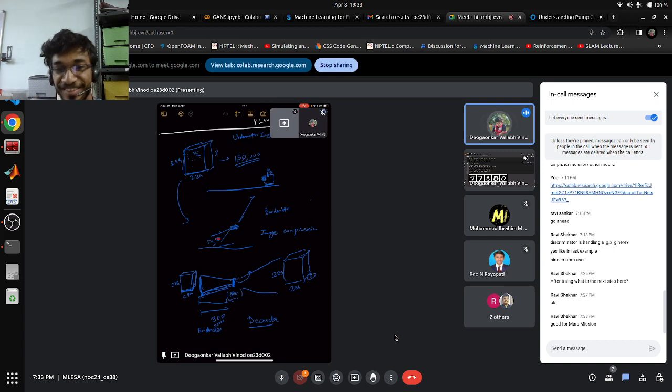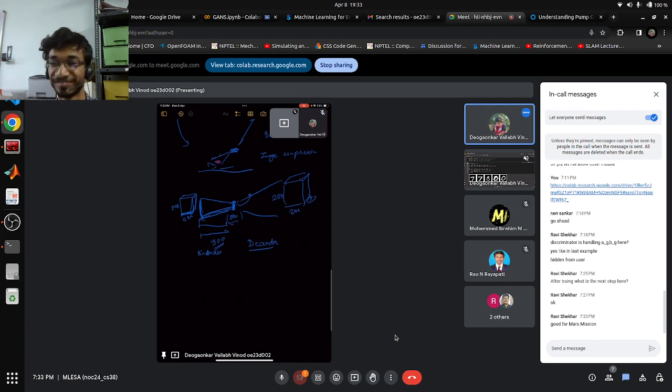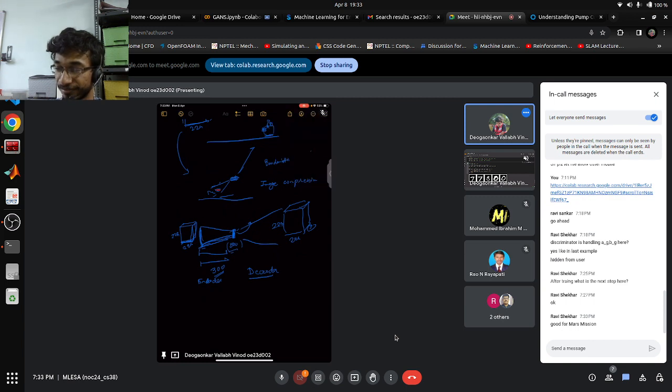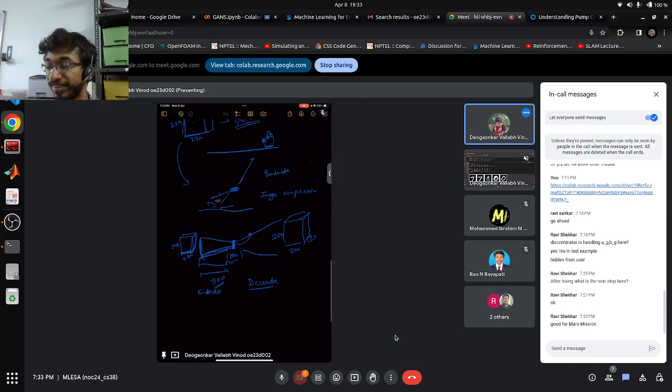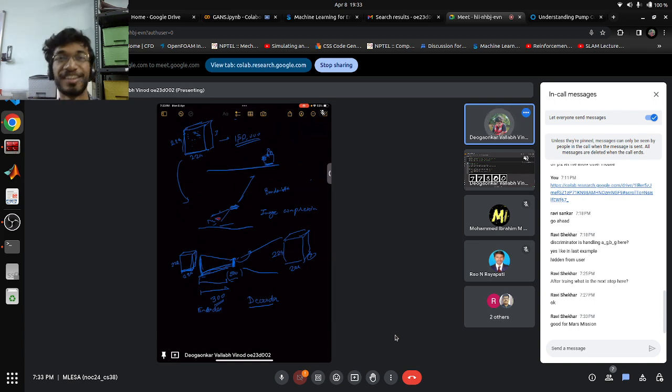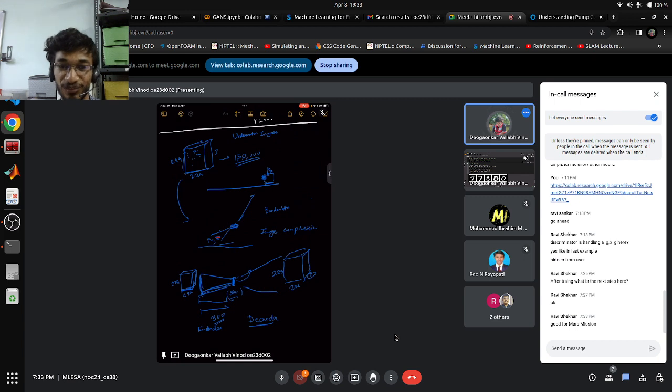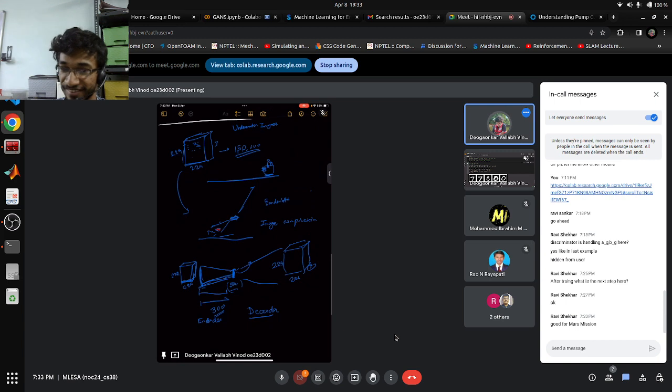Good for a Mars mission? Yeah, possible. In fact, they might have much better ways of doing this than what we are discussing here. The problem with using it for something like a Mars mission could also be that you need some real images of what a Mars image should look like. So whatever your bot is seeing, you need to have a good enough data set of that.